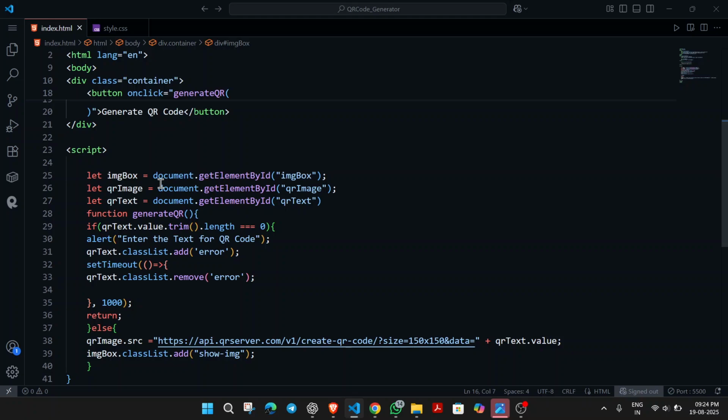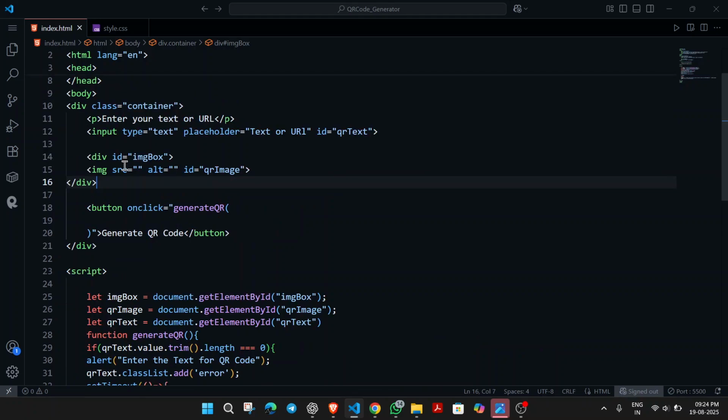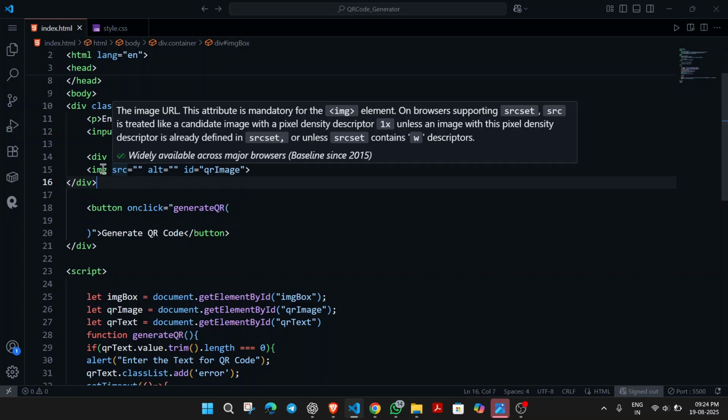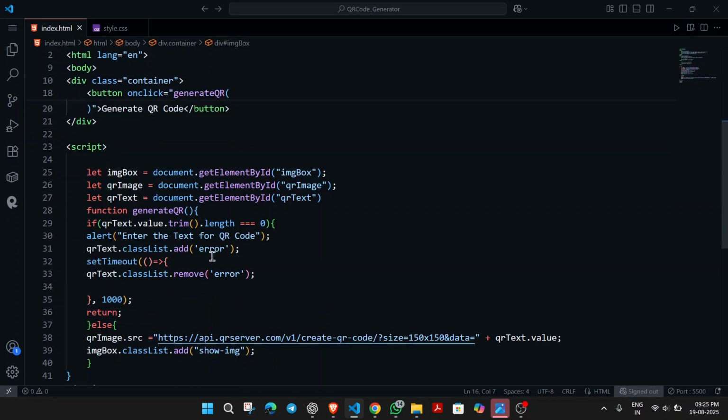So it is document dot getElementById. This line means that whichever element has this specific ID, which is image box, and this div has this ID, get it, and we'll further use it.